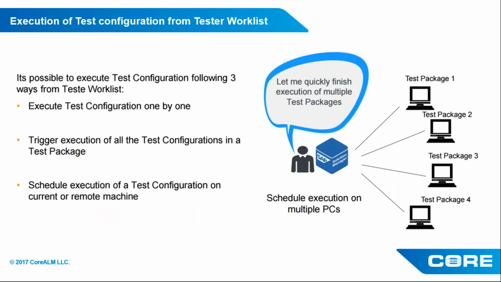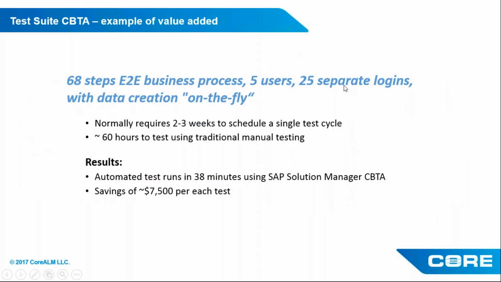And there's 3 different ways to run the test configuration. One of them is executing one by one, and that's what I'll show in the demo. But just so that you could execute multiple test packages for automation using different laptops, terminals, or virtual machines, and you could run those in parallel. So that saves quite a bit of time there.